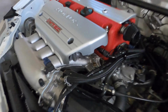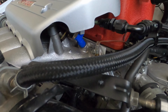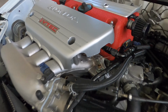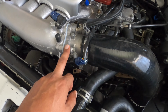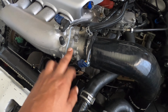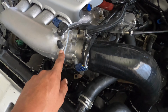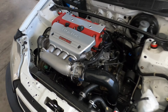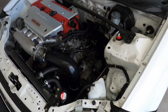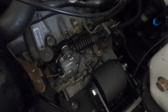Another thing that we did to this one is we went with the RDX injectors. Again, keeping it factory. Also went with the Honda Accord throttle body, which a lot of guys don't know works and bolts right up to the RBC. Again, factory part. We do have a K20 Z3 LSD transmission.